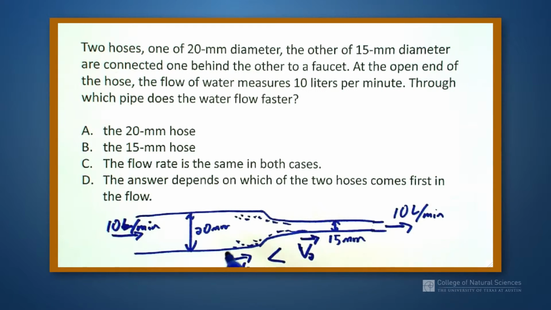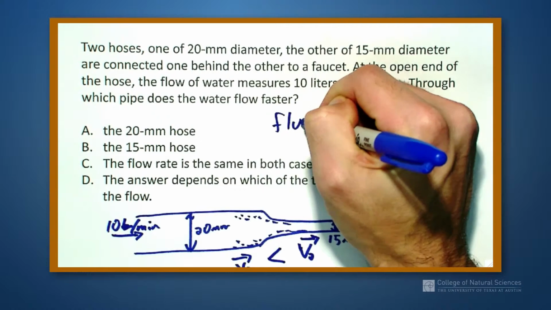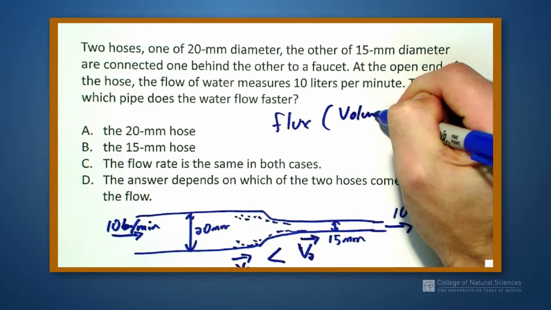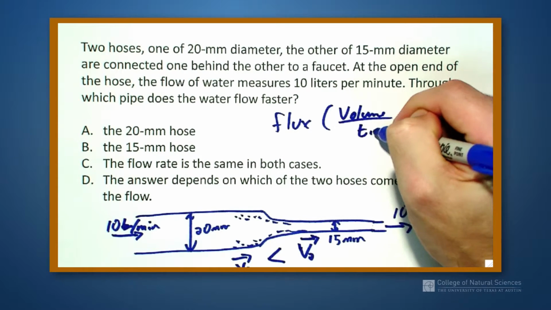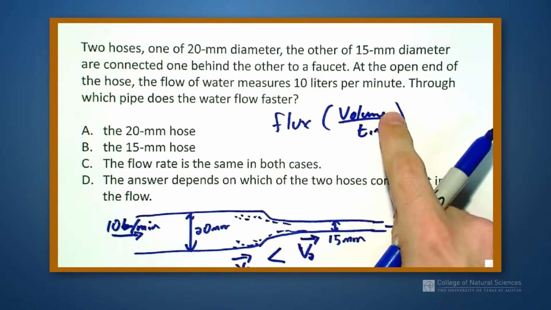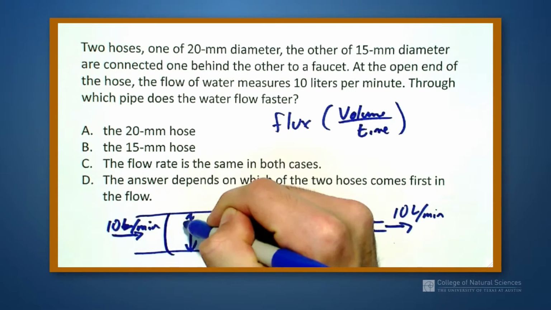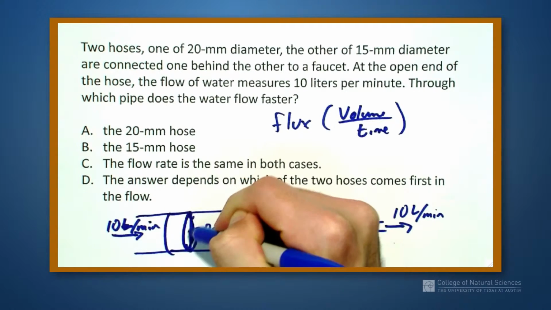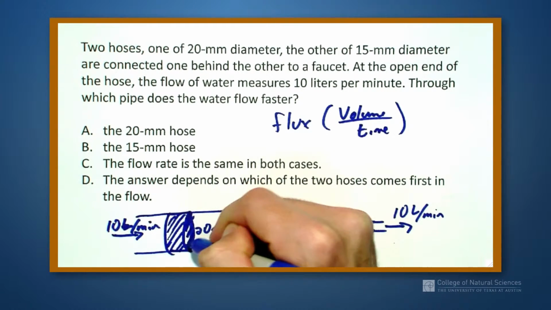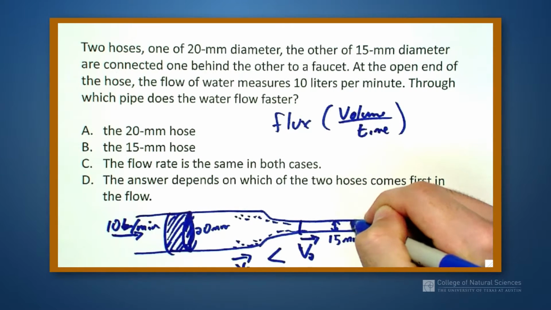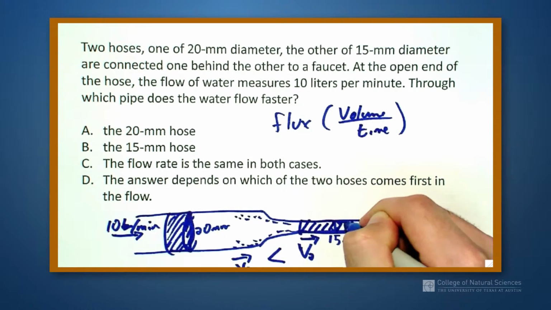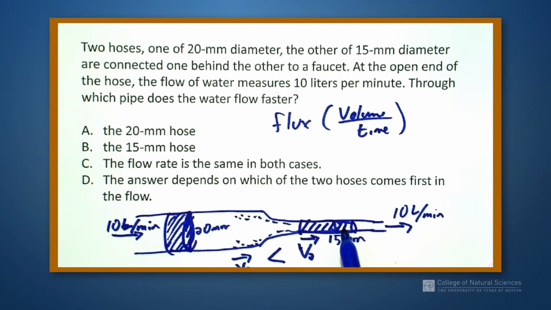the velocity in 2. And this is because we're going to have the same flux, the volume per time. The volume of water per time has to be the same. And since this volume right here, say we look at this volume right there, that same volume is going to have slightly different dimensions later on. It's going to be a much longer volume because this is wider, this is going to be narrower but taller or longer. So it's going to have the same volume in the same amount of time.